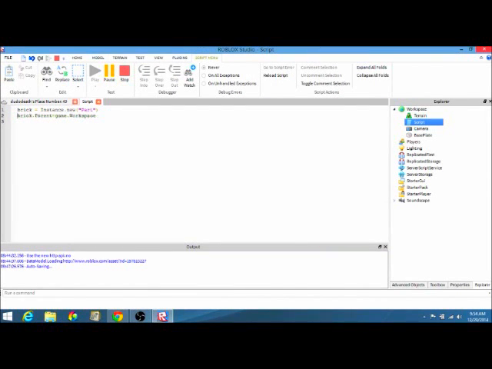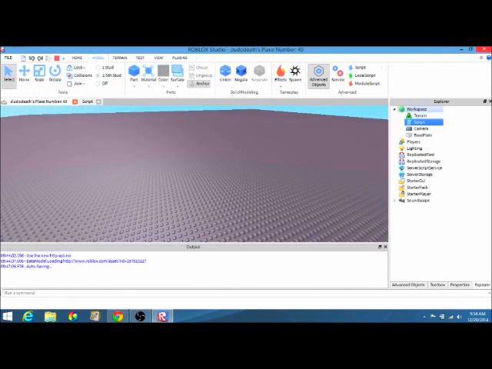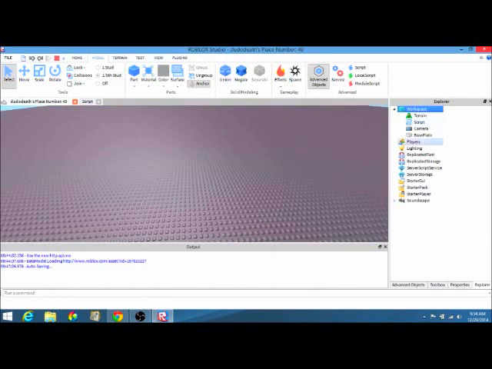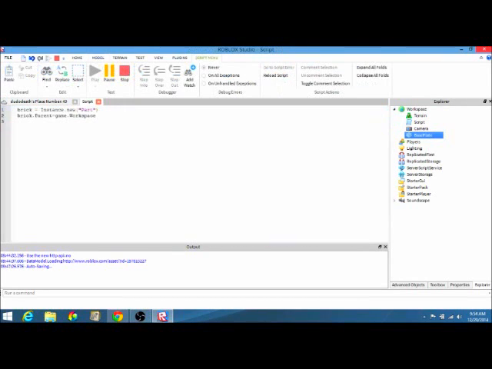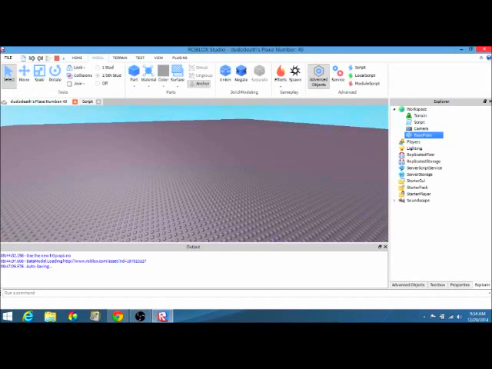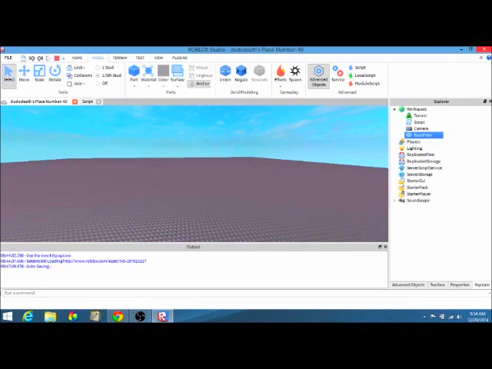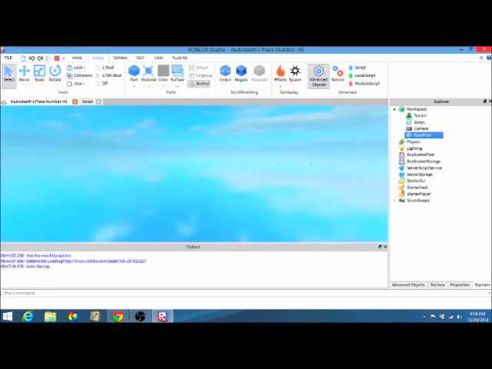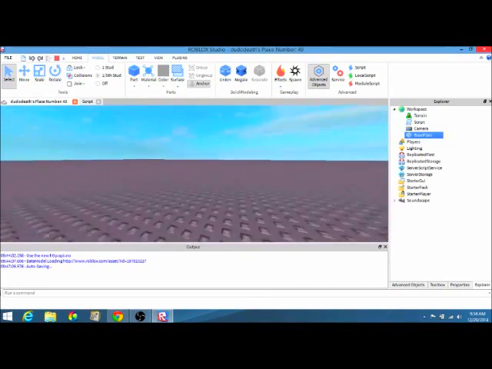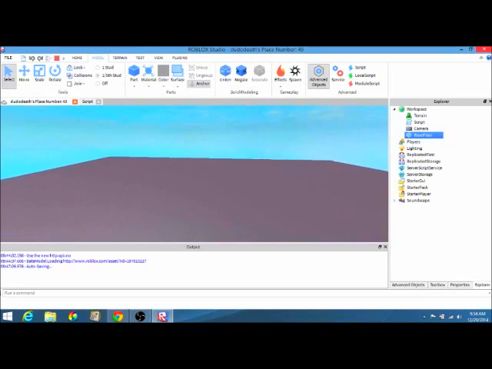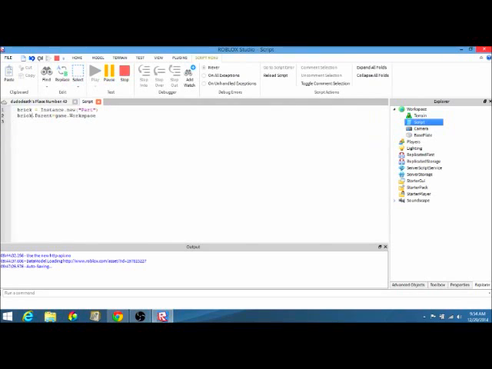But then brick.parent will basically put it in the workspace, which is here, and it's everything, which is the base plate, camera, script, and the terrain, which I don't know exactly what terrain is for. But base plate being this big thing, and also, I think when you open this up, it makes a little script, and right when you open up, it creates a new part and sizes it like that. Makes it that size. So, anyways, script.parent equals game.workspace.